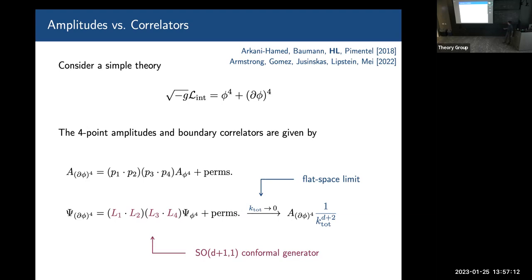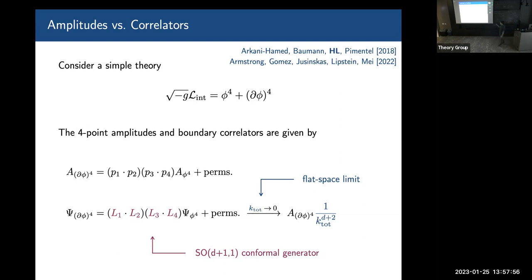However, once you have done the calculation, somewhat remarkably, it turns out that you can nicely write down the answer in terms of conformal generators acting on the previous solution that we found for the φ^4 interaction. Here, the conformal generators are really differential operators acting on this previous solution. So this is the simplest version of the differential representation of correlation functions. A nice feature of this representation is that it makes manifest the connection to the structure of the amplitude. We simply replace these momentum vectors P with the corresponding conformal generators, and we get the right answer.